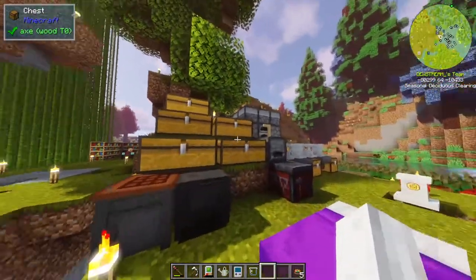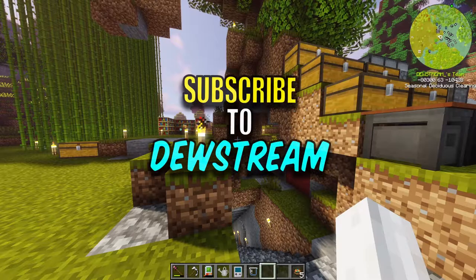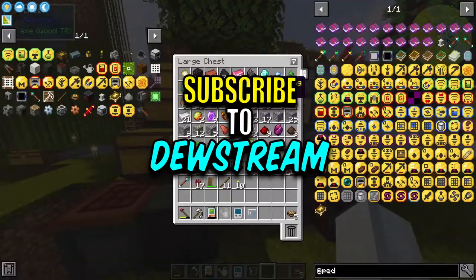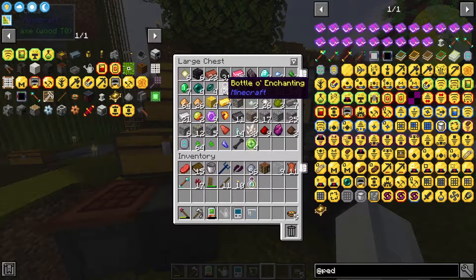Last episode, we hunted down in the Nether to try and find blazes, which was going to be a really long path to get experience bottles. That was what we were trying to get, and instead we just found a chest with experience bottles and some netherite and a lot of gold. So that's pretty good. Let's get crafting.